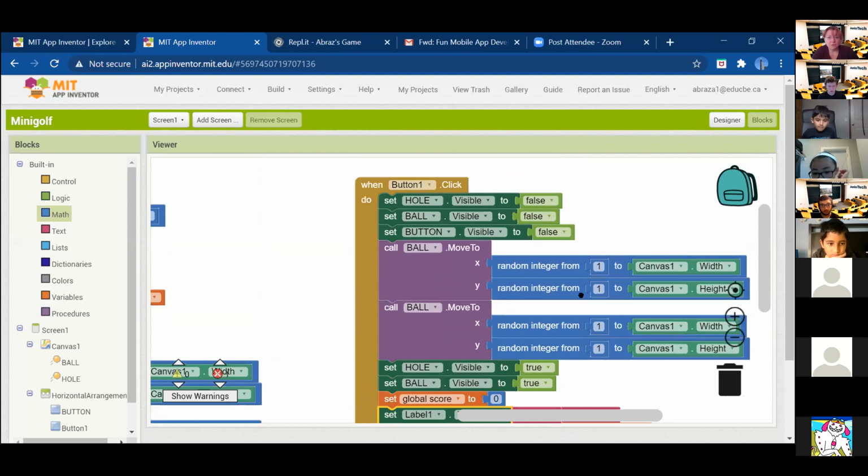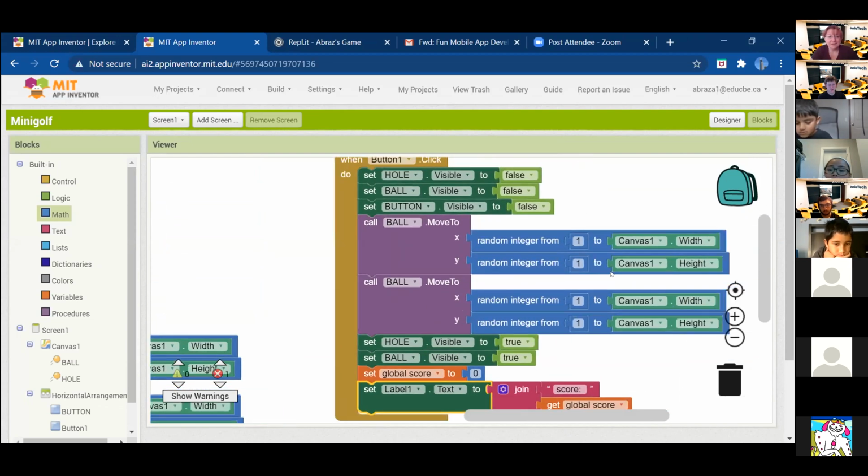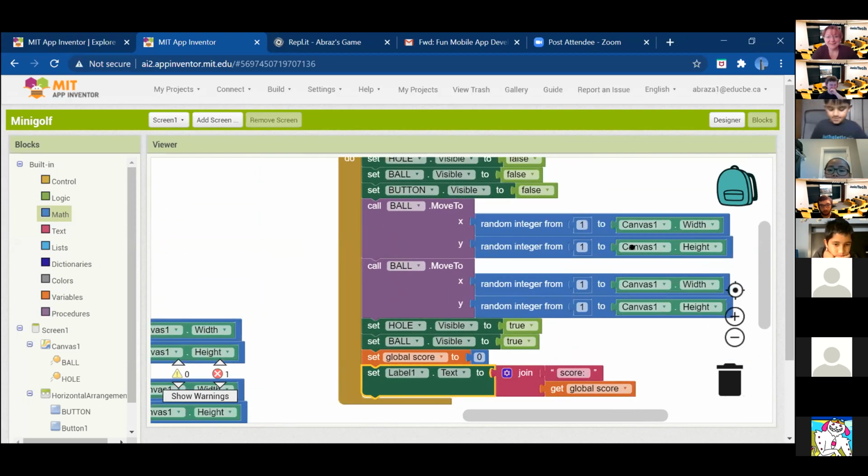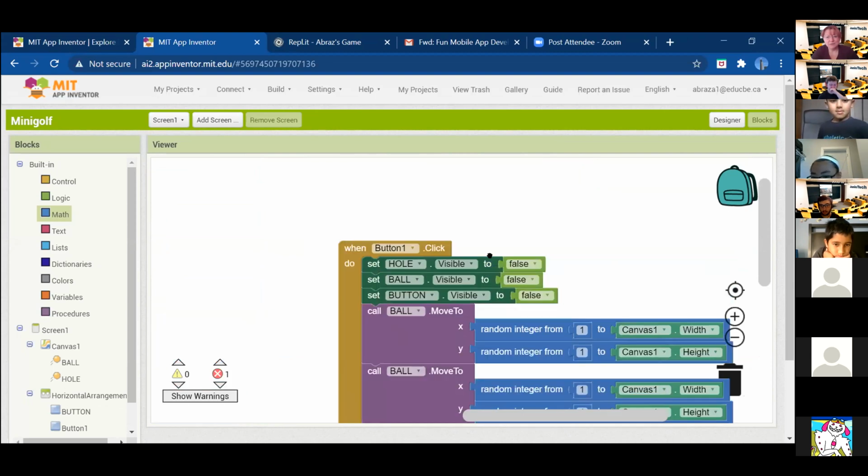Okay. Why do we need the visible false in the beginning? That's probably the only weird thing. You're basically turning everything invisible and then making everything visible again. So you don't need those 3 falses. You can maybe leave the button one if that's what you want to do. But you don't need them.